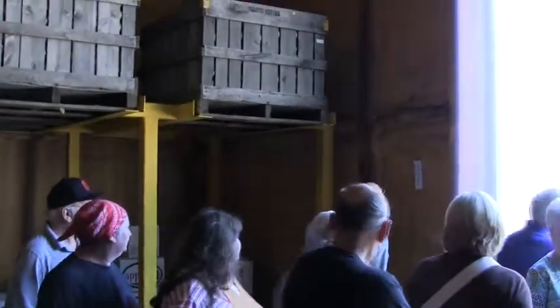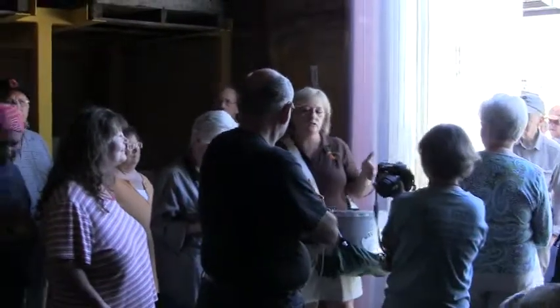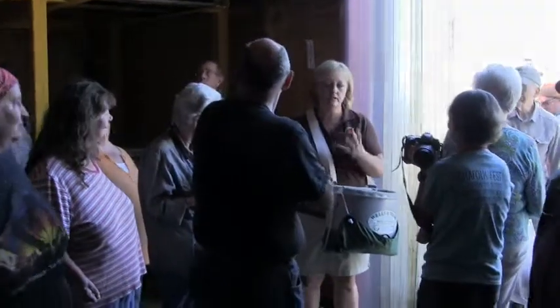Any questions about this room or anything? I missed the temperature. Right now, this one's probably, with the door open, in the mid-30s or so. Yeah, almost 40 at the front. Now, at the back, it's going to be cooler. And once we close the doors back, it should go back down to about 33, 34.